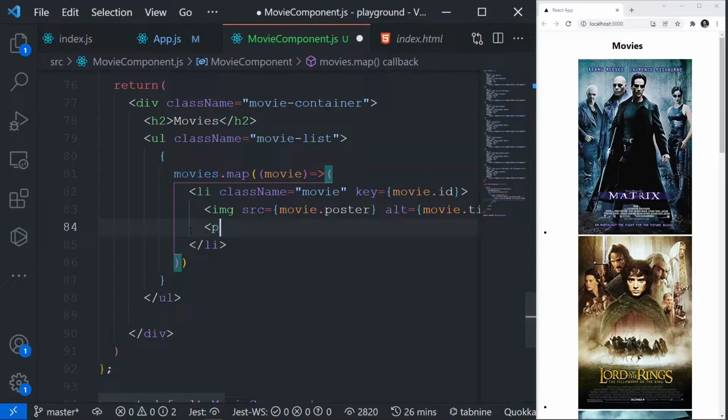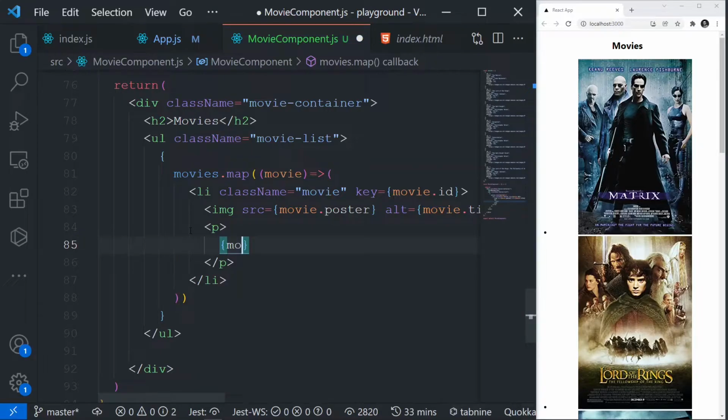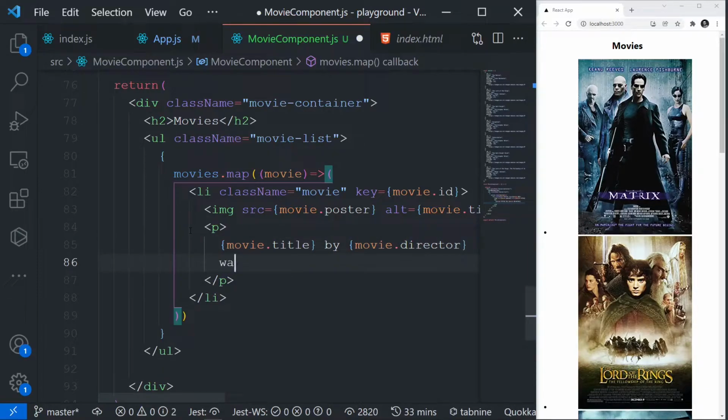The next thing we can do is a paragraph tag, and inside the paragraph something like movie dot title by the director name, basically movie dot director. Then we can say was released on, we have the year, you remember, so we'll do movie dot year.